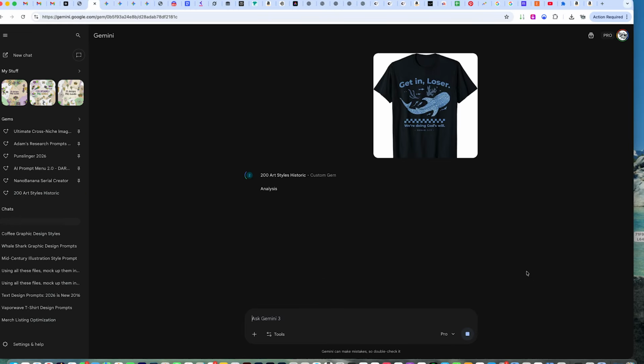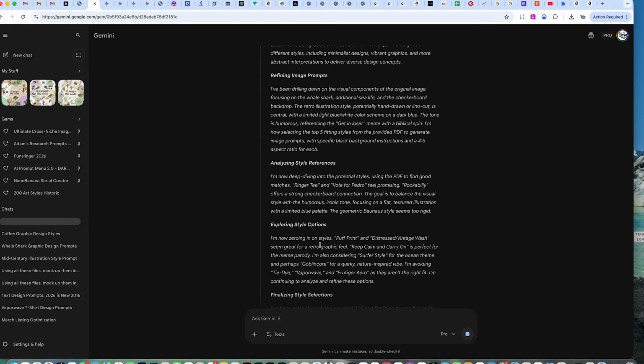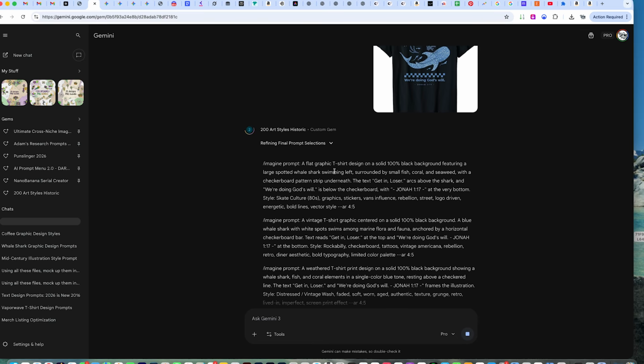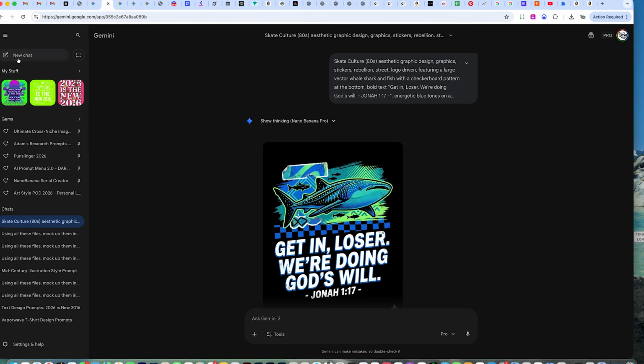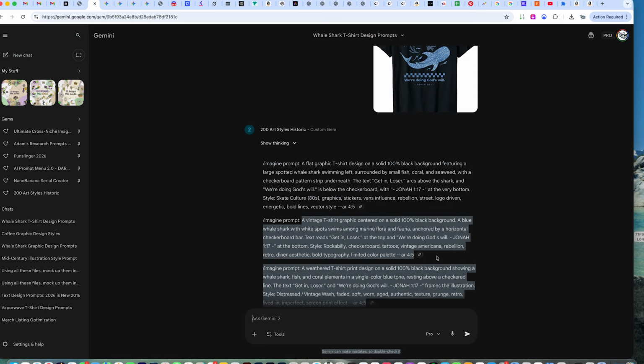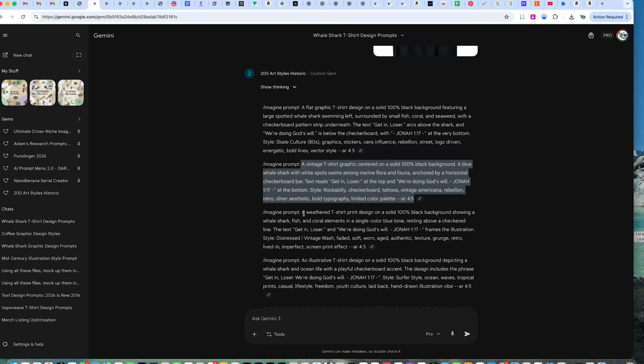Now it's thinking. Now it's defining the best 5 styles that the AI thinks would work for a design like this. This is the thinking of the Gem. Look closer at the keyword. Okay, here we got the results. Let's see what we got. We go with the first one here. Here the image Pro. In the meantime, we copy a second one and a third one.